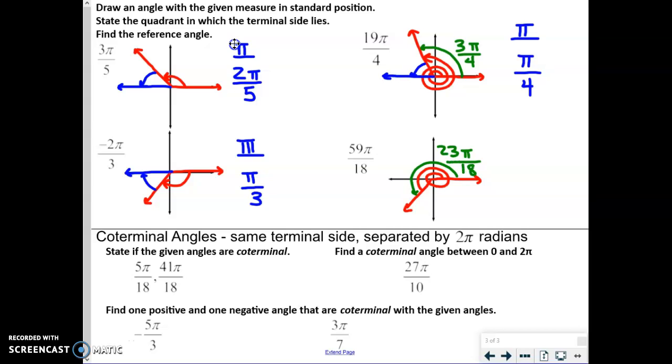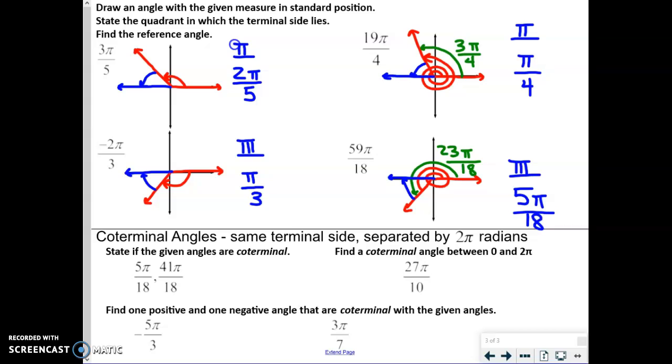So once again, like we did before, since we are in quadrant 3, we are going to ask ourselves, how far back would it be to the negative x-axis? And in this case, again, since it's always going to be found in a positive measure, the absolute value of that would be 5/18 pi. So that would be how you would find those reference angles.